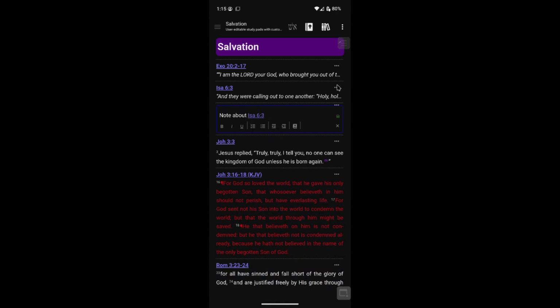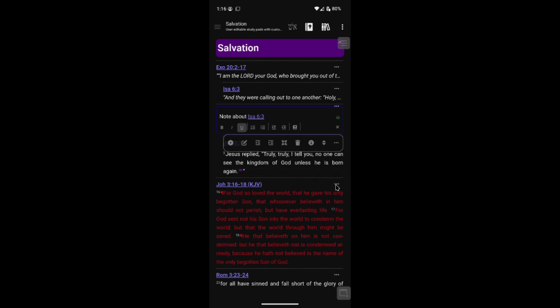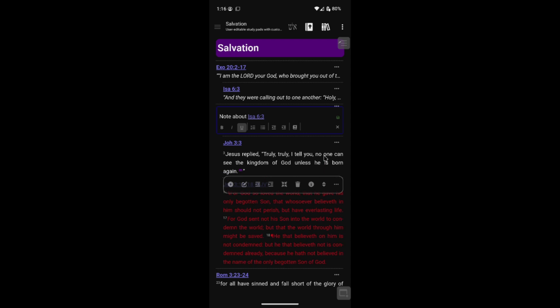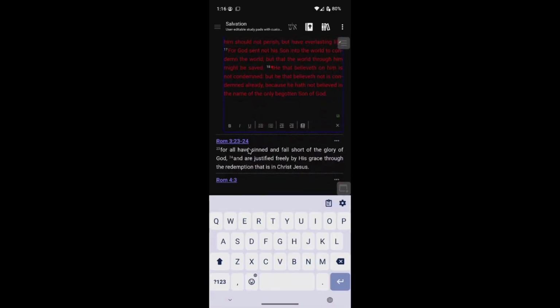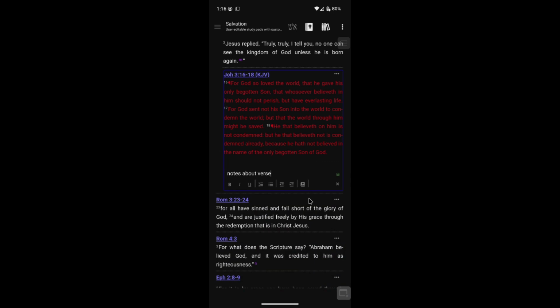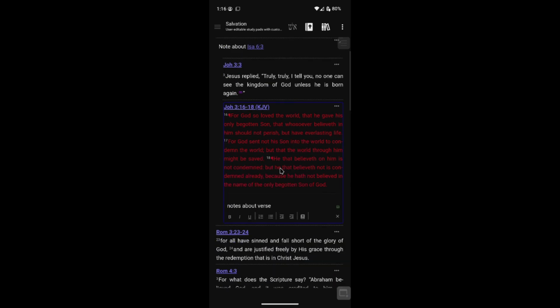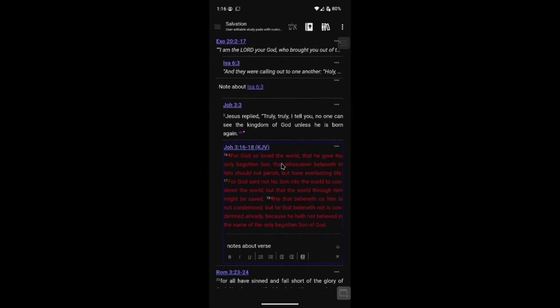Any of these note sections or even these other sections can be indented. So if you had a specific note and you wanted to have some verses underneath that note, you can indent them. Just very nice. And then you can also modify even a note that has just a verse in there. So we can add notes about the verse. So this becomes a really neat way of tracking notes on a specific topic like salvation, or for sermon notes, or for topical Bible studies.